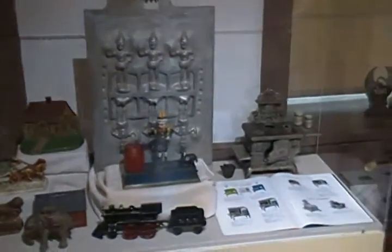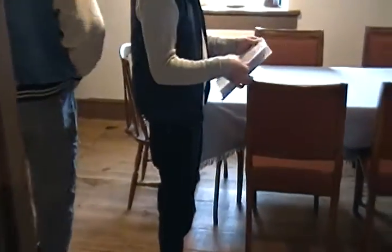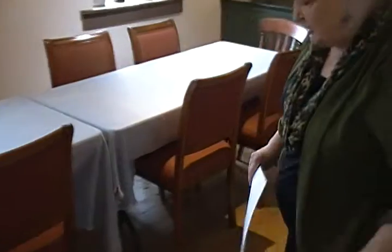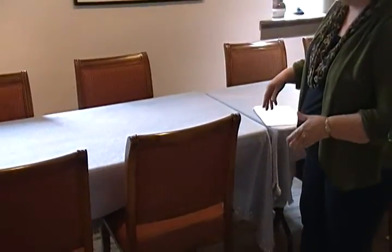Okay, well, let's go into the community room. Now this room is a large room because at one time there used to be a wall right here, as you can see in the seaming of the floor and on this wall over here. So in the original house, this was the kitchen and that was the bedroom. Wow. And in here, we took up the floorboards and we found the foundation of a hearth. So there was a fireplace here at one time.